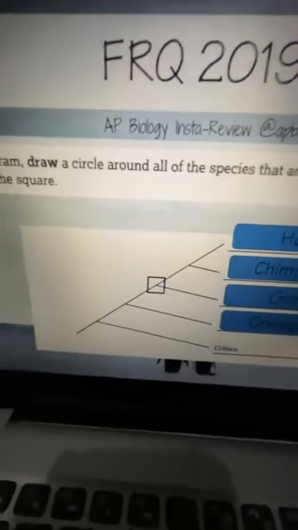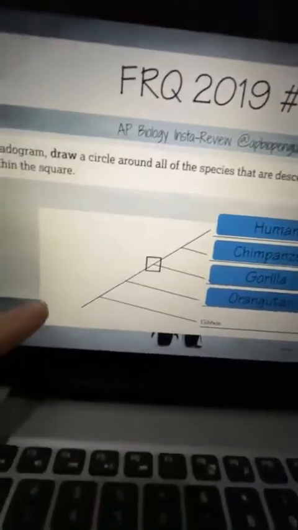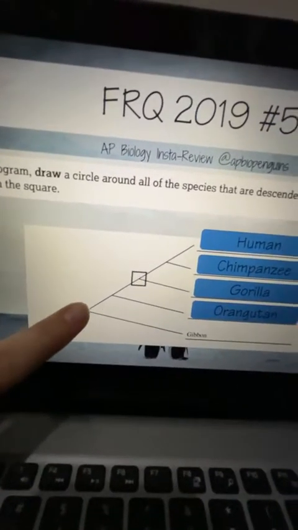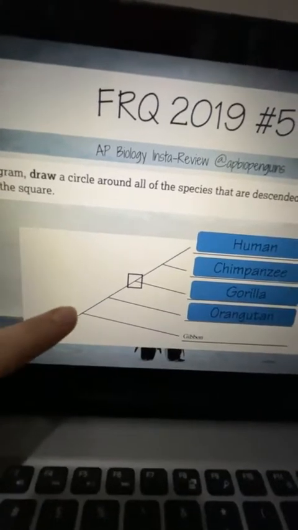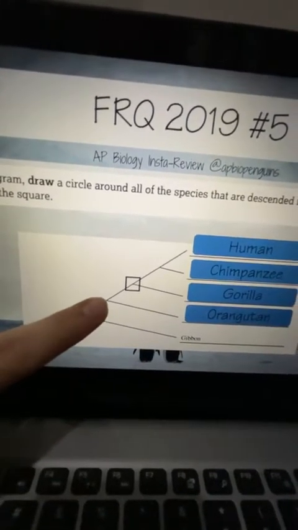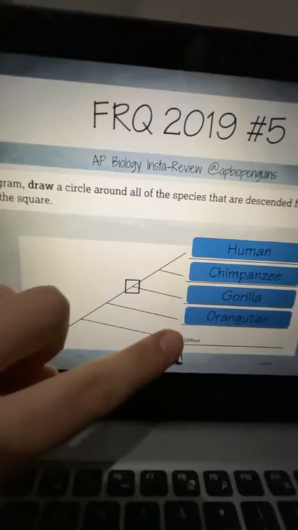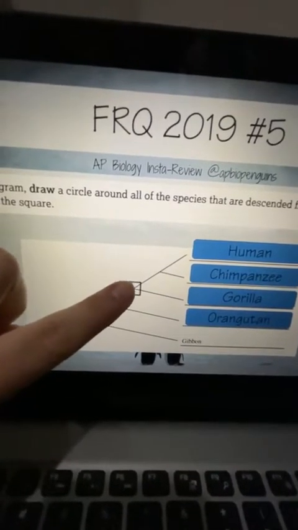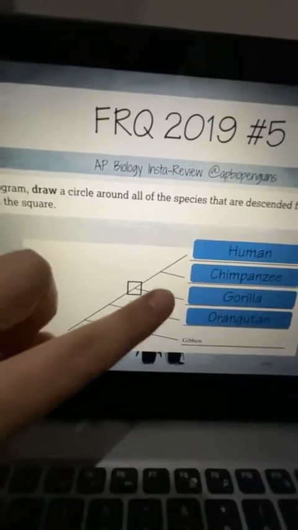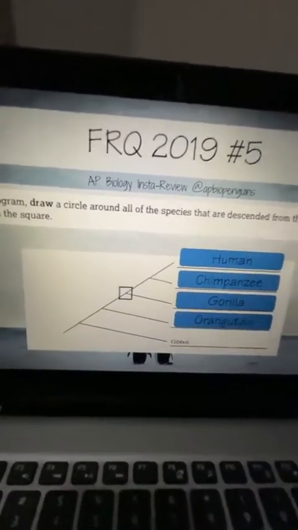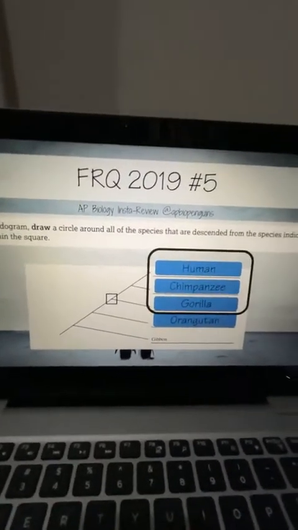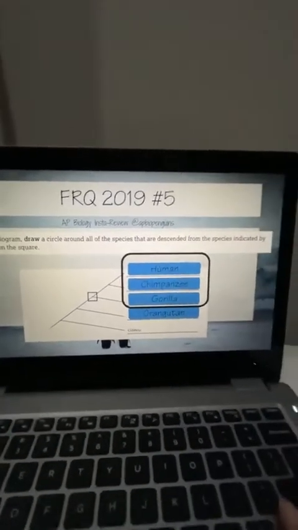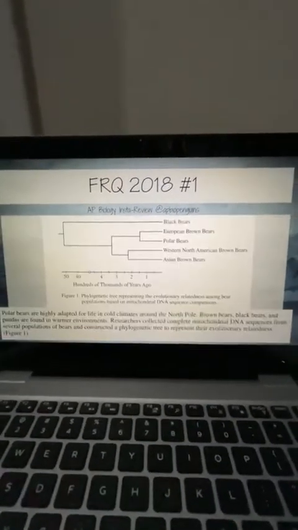Okay, so I always like to think of it like you're driving down a road. As you drive down this road, you take a turn and there's gibbon. Have we reached the box yet? Nope. Keep driving. Okay, we turn over. Oh, look, there's an orangutan. But once we reach that box, everything after that box has been on that road, right? So the gorilla, the chimpanzee, and the human are all descendants of that box. So we would have put a circle around those three organisms, okay?